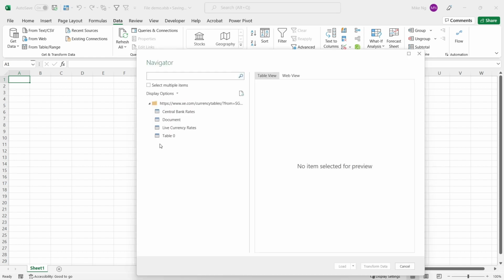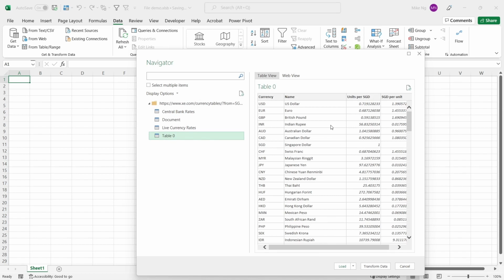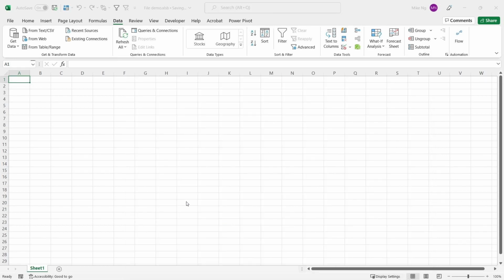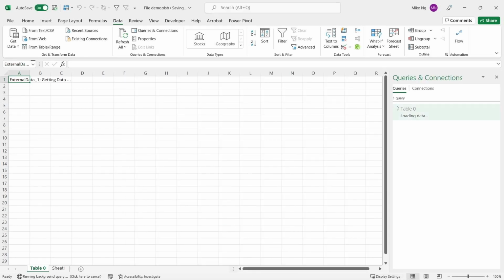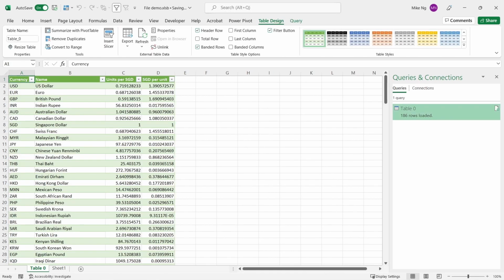It may take a while to load. OK, now select Table 0. If you are applying this method to other exchange rate websites, it might not be Table 0. You just have to look for the table where it stores the rates. If you are using xe.com but you don't see Table 0, you have likely selected today's date earlier on. Change the selections and copy the URL again. Click Load Data. It is as simple as that. You got the exchange rates now in Excel.